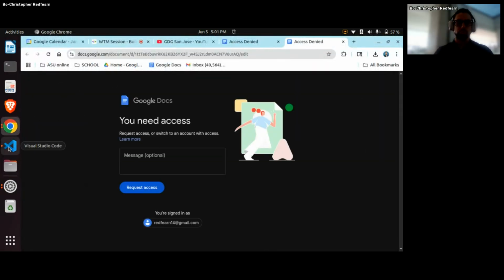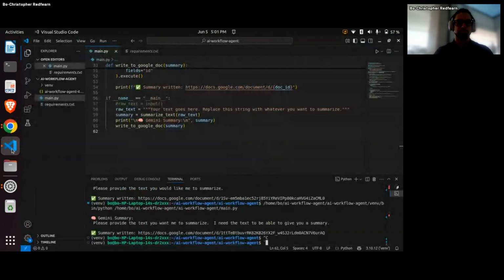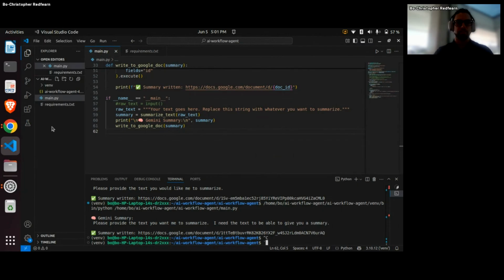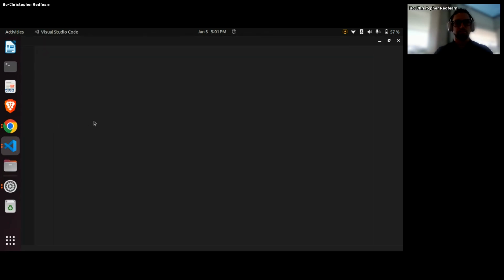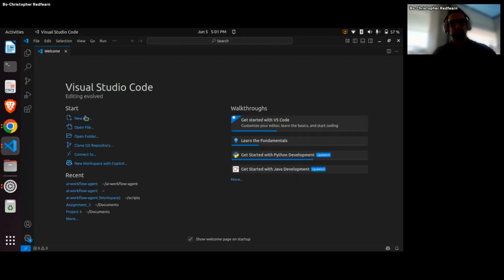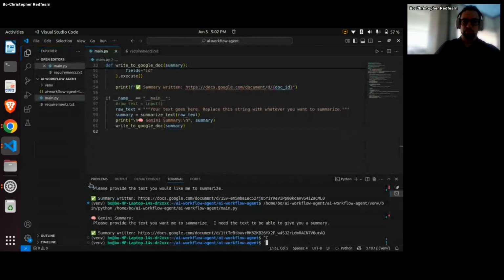So then we have to do the same thing that you did earlier, right? You have to give the permissions to this, and then you run this as a separate one. Then you would be able to see the summarized text, right? Yes, the permissions.